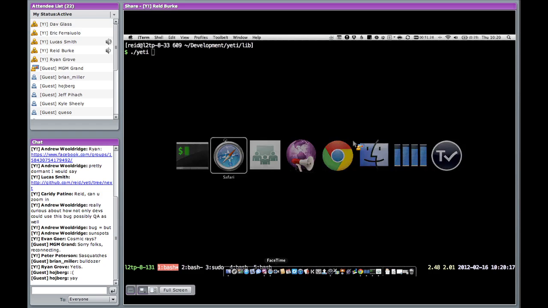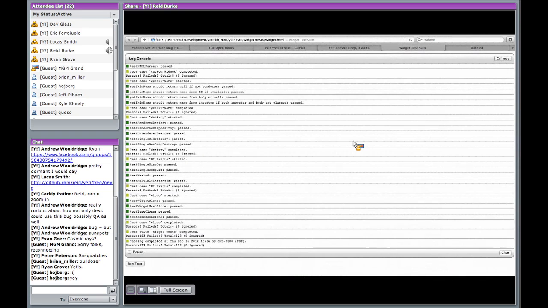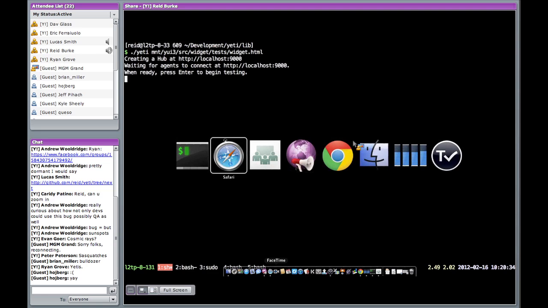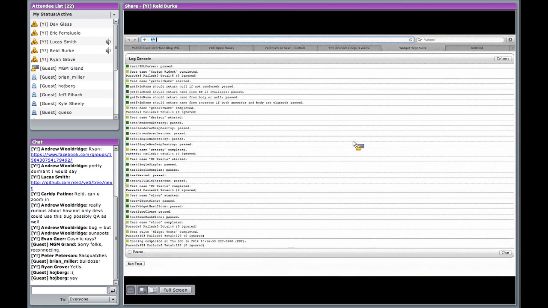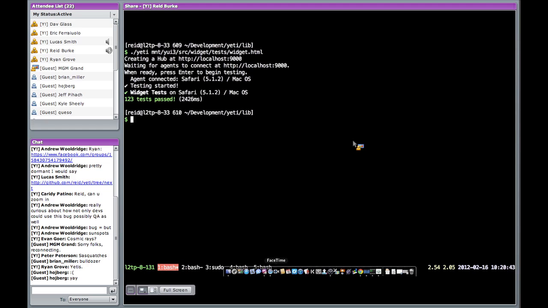So anyway, this is what I'm getting at here. Here's my test suite that I wanted to run. Yeti. So when I do this, it tells me to go to this page. I'll go to the page. There it shows up. And when I hit enter, it starts testing it, and then it shows me the results on the command line. So this is exactly what Yeti does today. The only difference is that I didn't have to start a server at all.